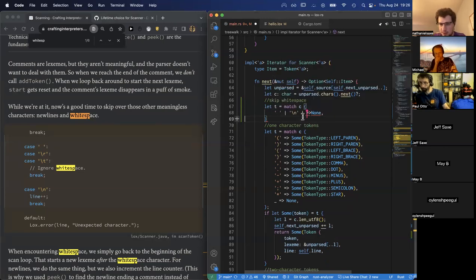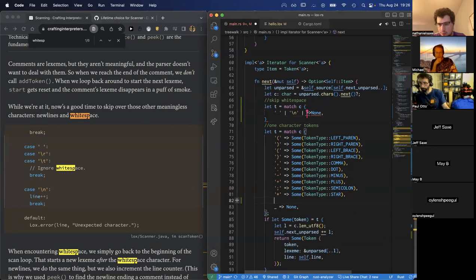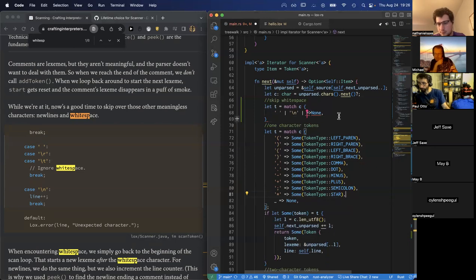Maybe I can just add it as a case here. I don't think you can, because you're not emitting anything. We already have the ability to. Oh, true. We need to skip it.